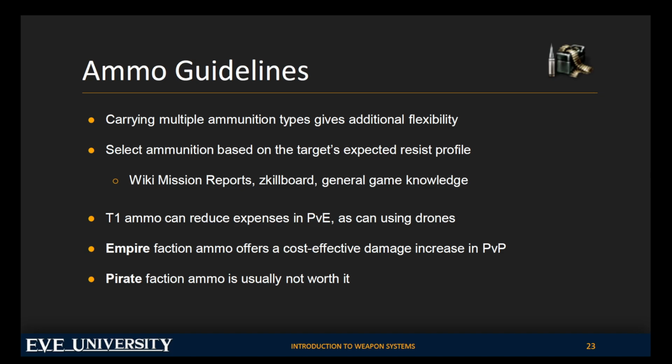So if you're doing PvE and you're shooting some rats, you can look at what resistances they have, what's their weak point, and use that damage type to hit right into their, we call this a resistance hole. Hit into that resistance hole and you will get better results, more damage per shot doing that.